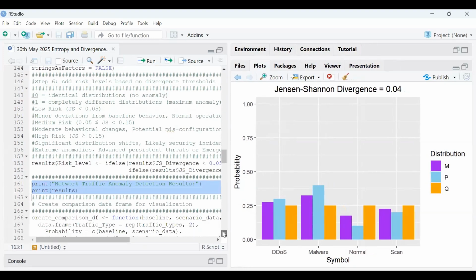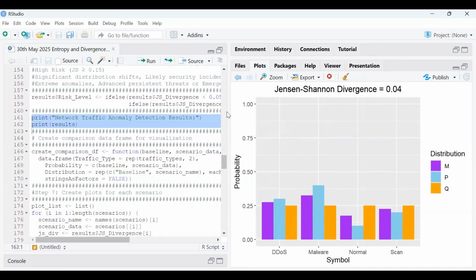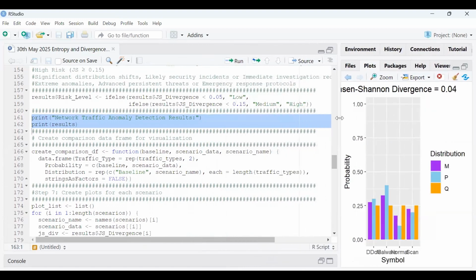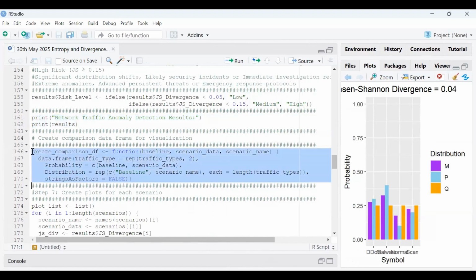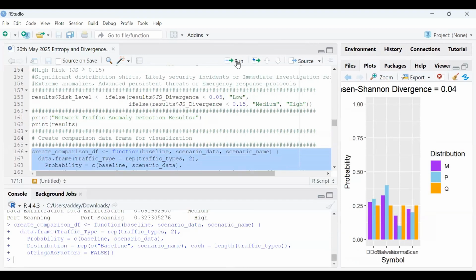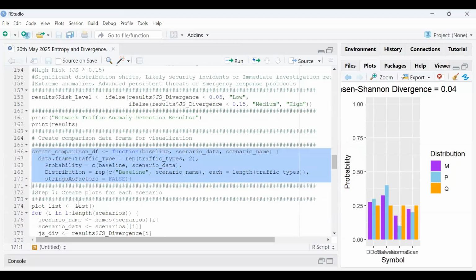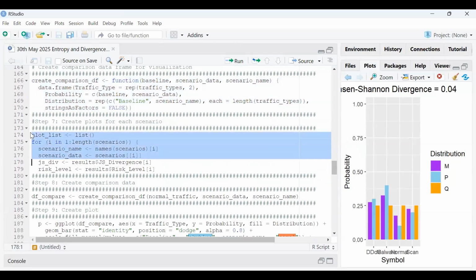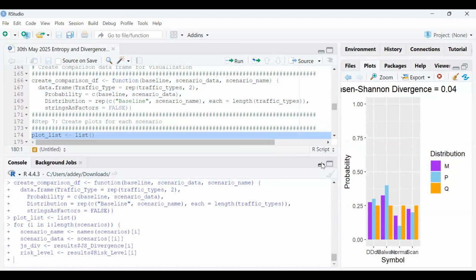So what I may want to do is create a comparison database so that we can visualize it, because it's important for us to visualize this scenario. So that's what I do here by creating a comparison database. Then I go ahead and create the plots for the scenarios.